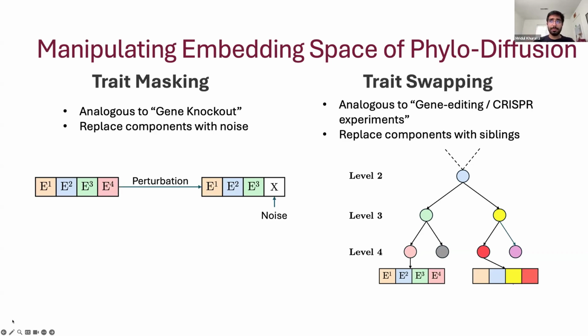Say a species can be defined, for example, a pink species can be represented by flowing from the top, beige, blue node, green node, and the pink node. The red species similarly can be defined as beige, blue, yellow, and red. To understand how the green and the yellow nodes have diverged from the blue node, and to be able to visualize what the differences could have been, we can simply pick the embedding of the yellow node at that particular level and replace it with the sibling node, which is the green in this case, and see the visual differences ourselves.